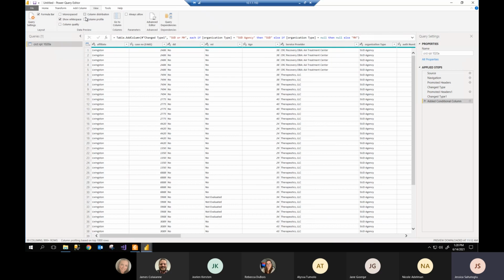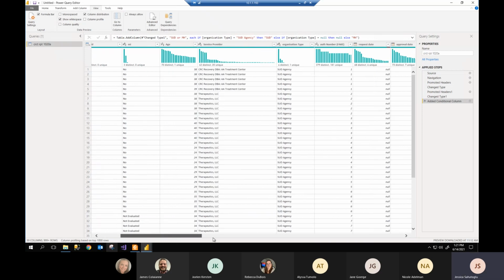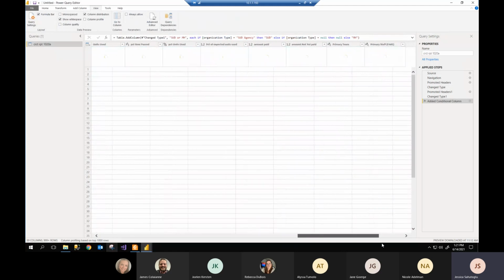If you hit column distribution, this will give you little histograms or bar charts of the first 1,000 rows. So what I'm seeing is there's only 3 distinct values for affiliate. That's because it's the first 1,000 rows. There's more than 3 affiliates. But if it said there were 10 distinct values, now you'd know there's something wrong with your data. You don't have to scroll through it to look. And you can get a feel for all the data real quick, like that.